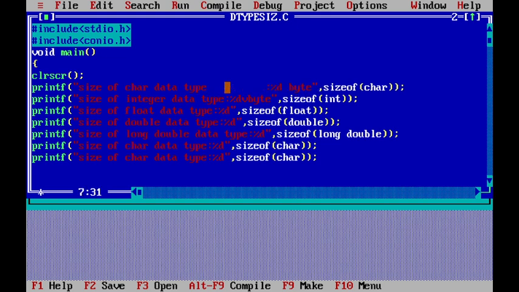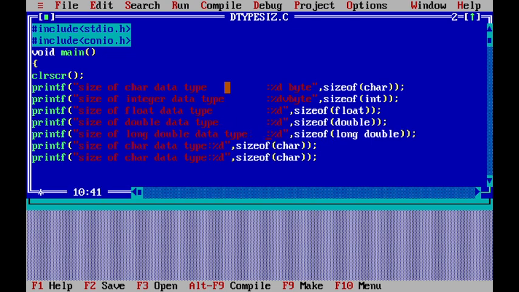To make it more readable, we can use tab so that every data comes in a proper alignment format. The rest I'm going to delete. As of now, I'm checking the size of character, integer, float, double, and long double.